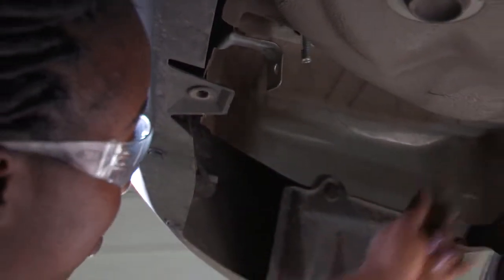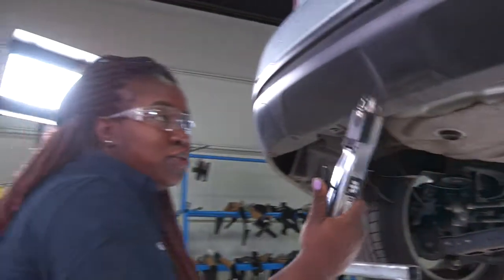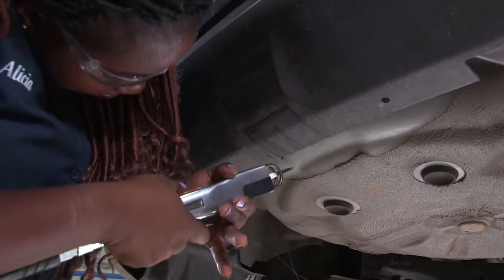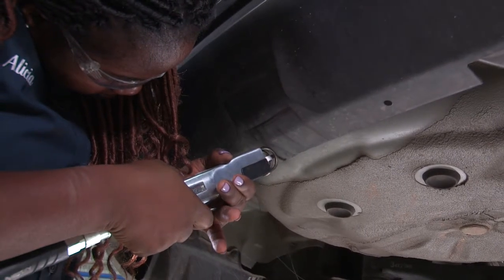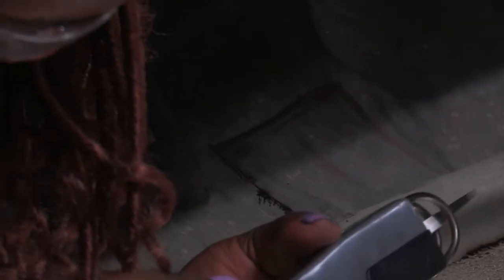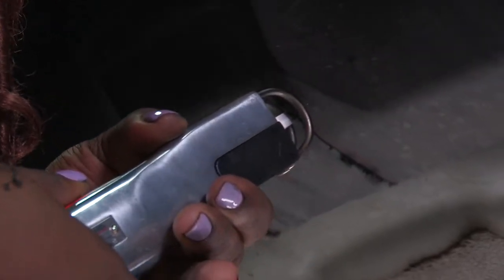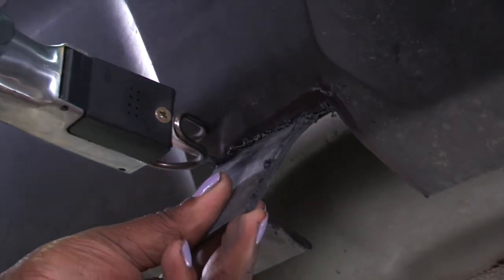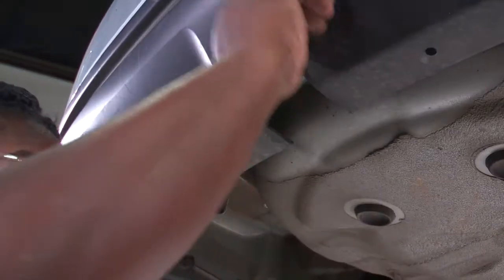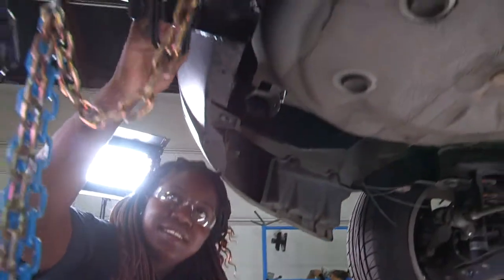Next, I'll put the hitch in position. In order for the hitch to go in place, we have to cut out the bumper fascia. I'm going to be using the air tube with a cutter. Now we're ready to put the hitch in position — hitch up to check the cutting. Now that our fascia cut is done, hitch is in place.